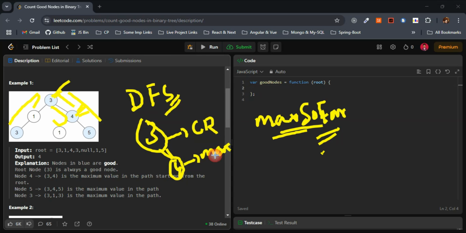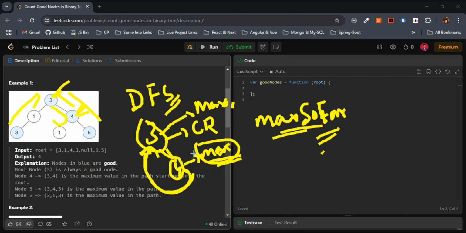So max so far, this one node's value, has to be greater than or equal to the current node. So max so far initially was this one, 3. This one was current node and max so far. Next element we are considering this one as max so far, right? So this element has to be greater than or equal to this node to consider this one as the maximum element.